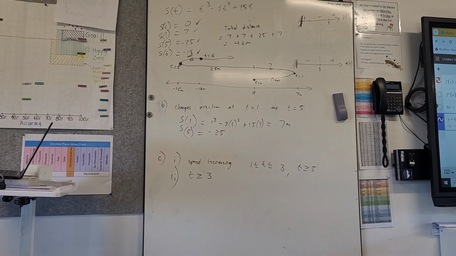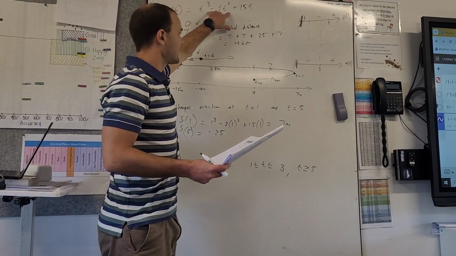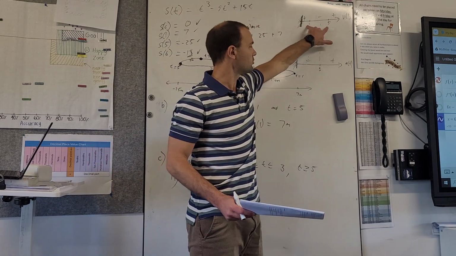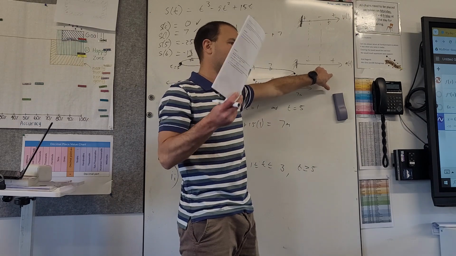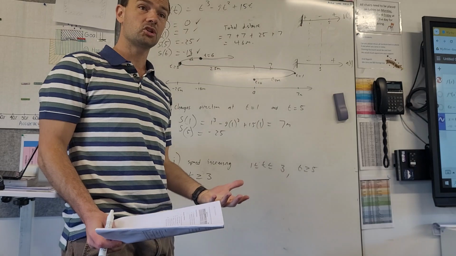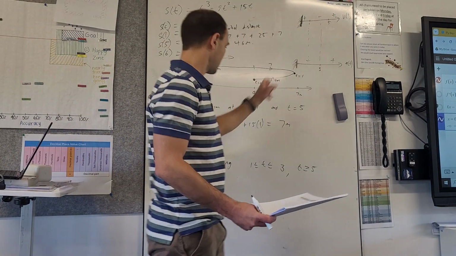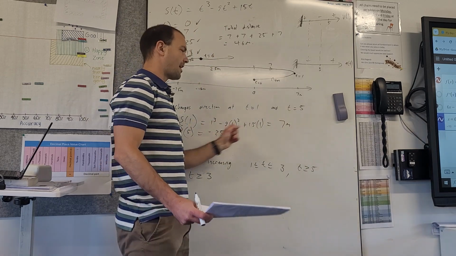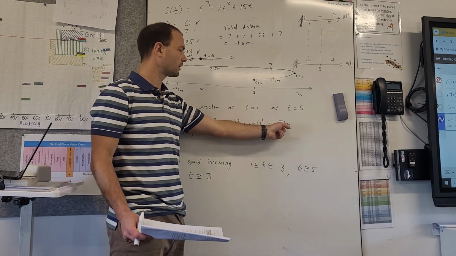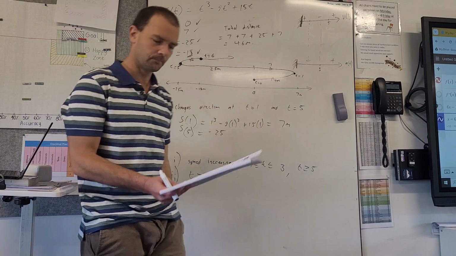So let's do a really quick recap of the skills that we went through. Firstly, we used calculus to differentiate, find the velocity function and acceleration function, and draw their sign diagrams. You can use your calculator to support you there. Then we said, when does it change direction? Well, an object changes direction when the velocity sign diagram changes sign. So that's where we got time is 1 and time is 5, and we found the respective displacement straight off the calculator. We're doing a y calc when the x value is 1, and when the x value is 5, which gives us the position.